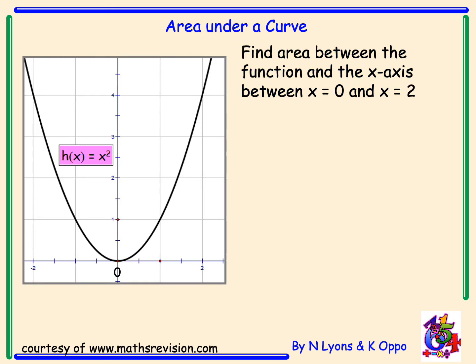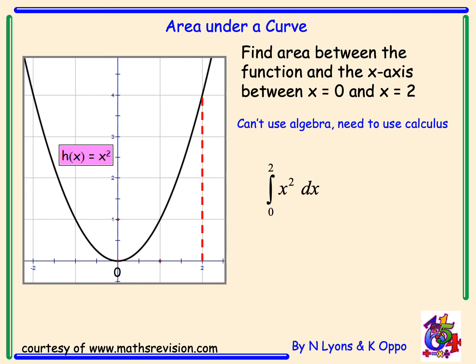Here's another example. Okay, I've got area under a curve, and this is when we really need calculus. We can't do it from some simple geometry. So it says now find the area between the function and the x-axis between x is 0 and x is 2. I've got the function h of x equals x squared, so this time it's a parabola, it's a quadratic. Okay, I've got the limits in, x is 0 to x is 2, so it's the area between the curved surface and the x-axis. Can't use algebra, so we now need to use our calculus.